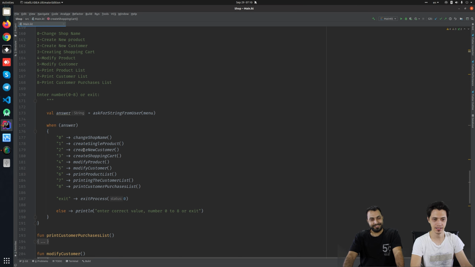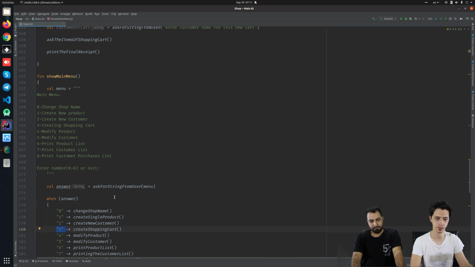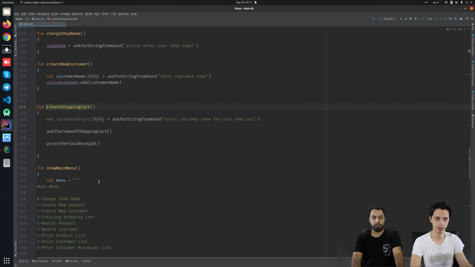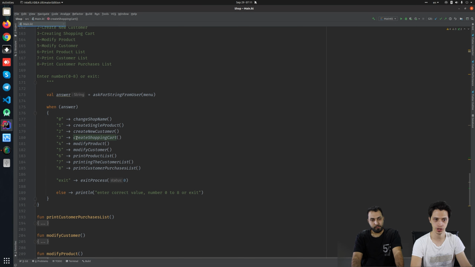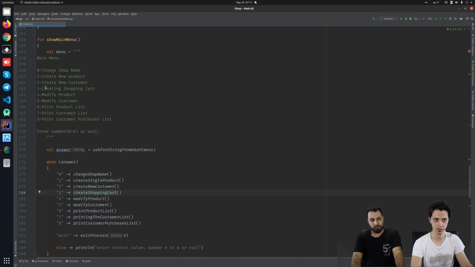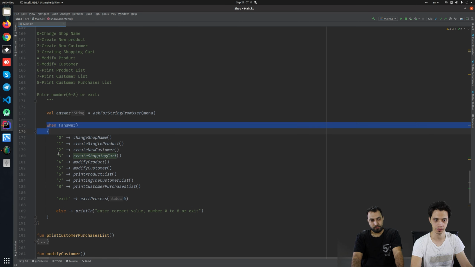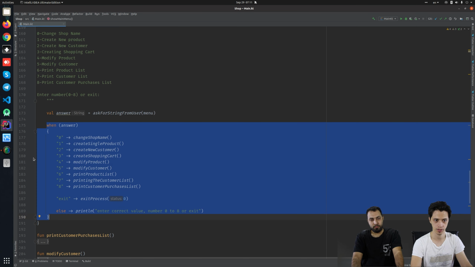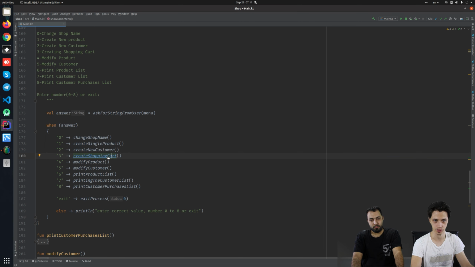In this session, I want to work a bit on creating the shopping cart, the number 3 in our main menu. As you remember, I've created this function, create shopping cart. When the user enters number 3, this when structure will lead to this function.